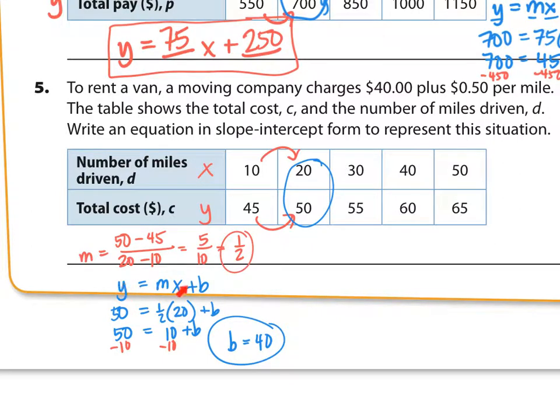And then I used the y equals mx plus b. I chose a point, 20 comma 50, and I have to use a slope. So I got y is 50, m is 1/2, x is 20, and I got plus b. So 50 equals 10. I got 10 from 1/2 times 20 is 10. And then I had to subtract 10 on both sides to figure out that b right there. So b is 40. So the only thing I have not written down is our final equation, which is y equals 1/2 x plus 40. There's our linear equation, and we're done.